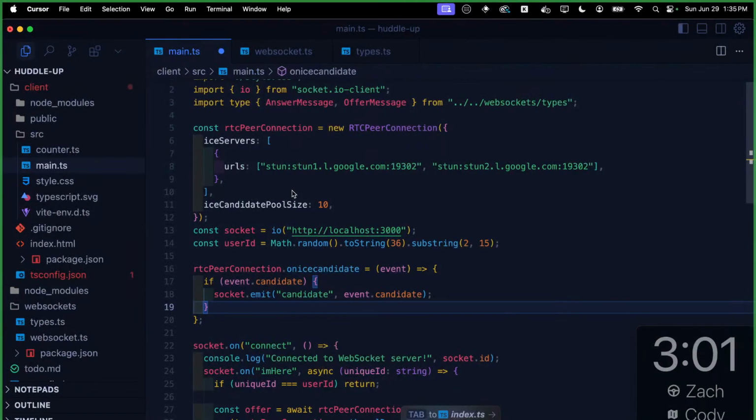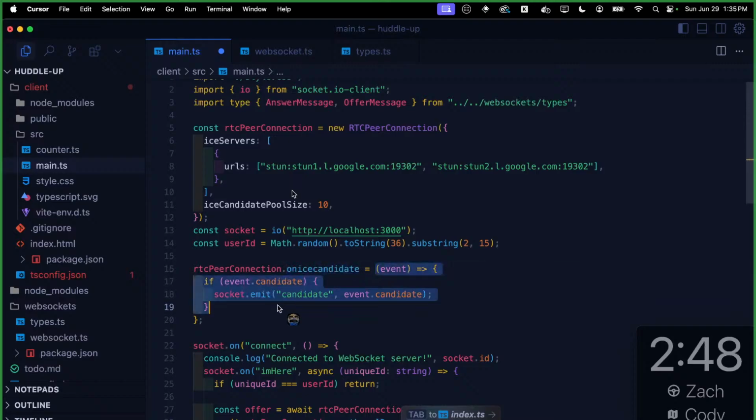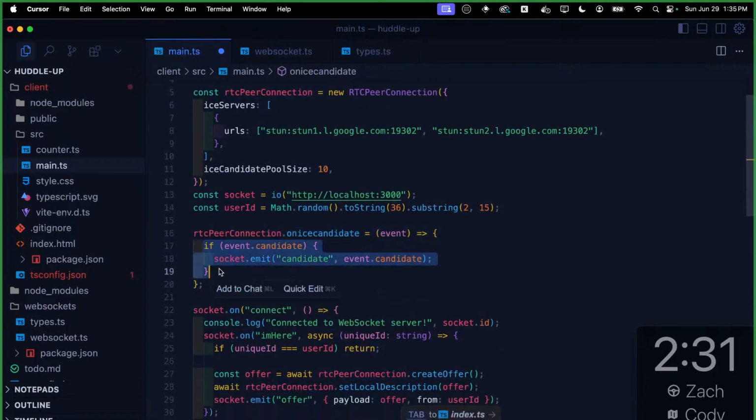Did you mention that this is already taken care of, or are you saying line 16 is something we do have to implement? No, we do have to implement this. Okay. The part that's taken care of is this function right here. It's an event listener, and it automatically fires. We don't need to hook it up. As soon as you do this, it will just start firing messages automatically. But we need to do something with those messages.